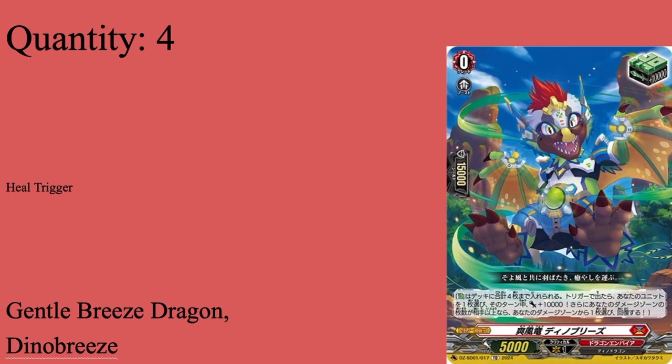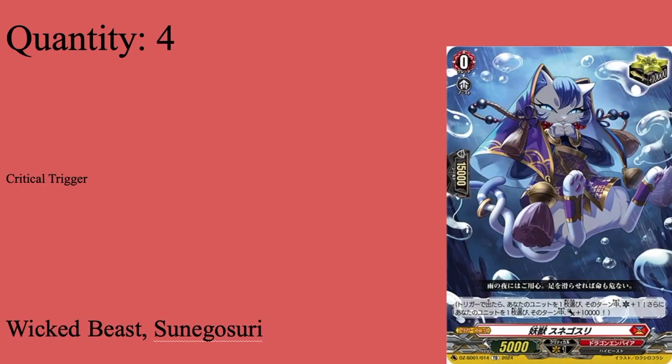Then we have Gentle Breeze Dragon, Dino Breeze Grid, grade 0 boost, 50k shield, 5k power, standard heal, nothing about it. You can really run any heal if you want. I just chose Dino Breeze because, again, like the critical trigger, it was in the quick start deck, so might as well run it for theming. So in total, we have 8 crits, 3 draws, and 4 heals for pressure.